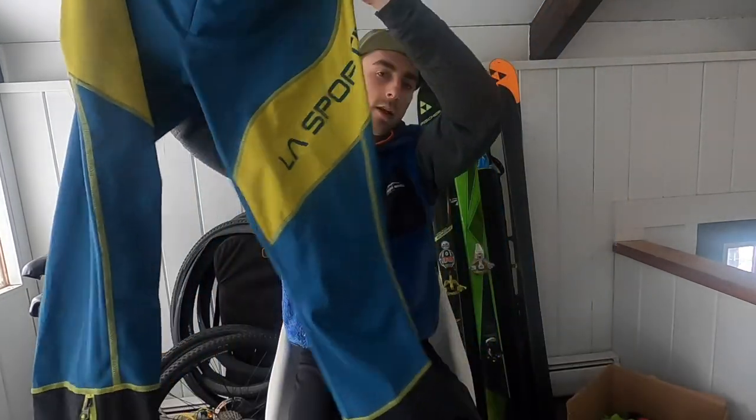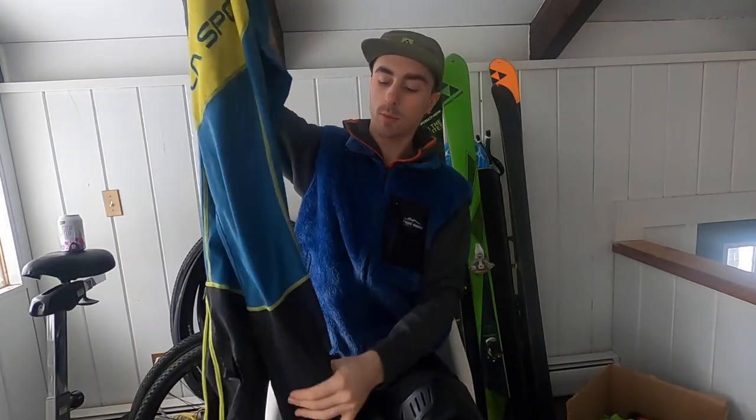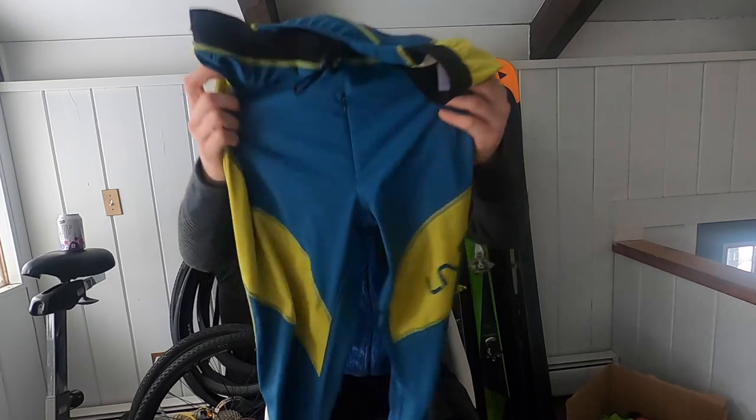So next we're gonna talk about Skimo pants. I have a set of La Sportiva ones here that I wear a lot because they work really well and they hold up great. But basically with the Skimo pant, you don't need anything super fancy. I recommend something that's a soft shell and pretty thin because you want something really breathable and hopefully windproof. That's kind of the idea, breathable and windproof. Any light soft shell pants work great.